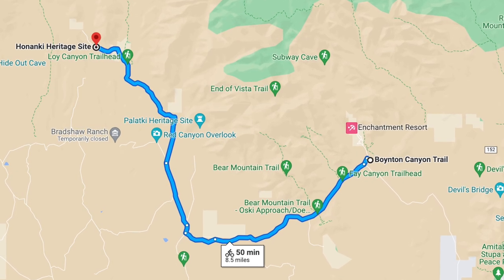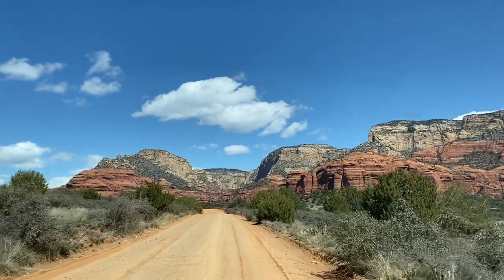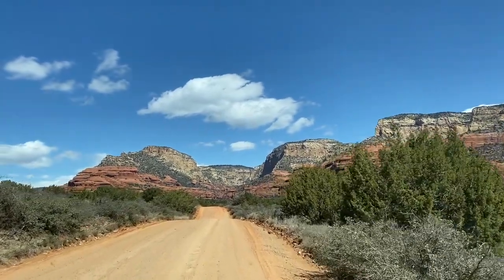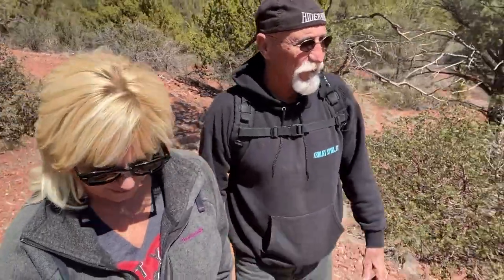We came a different way this time — through Sedona, out by Boynton Trail, and headed out towards the Palatki-Hananki trailhead. We were on the main road a bit longer before hitting the 525, but we did finally hit the dirt road, and that was treacherous driving. Many jeeps were passing us — there are flooded streets, rocks, bumps, twists, turns, and ruts. From the edge of the paved road we're about 7.2 miles in, just about two and a half miles past Palatki. So if you go to Palatki, you really should come here to complete your exploration.